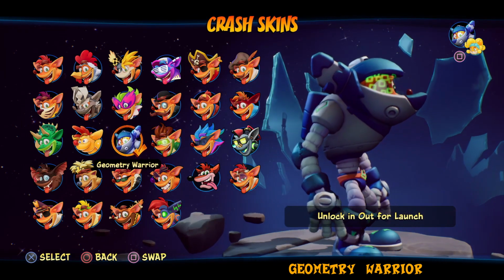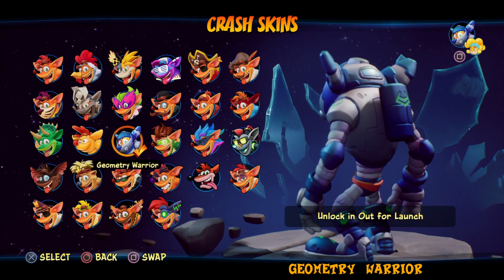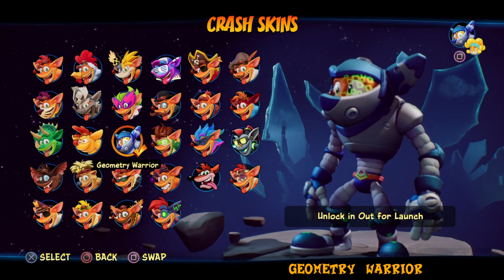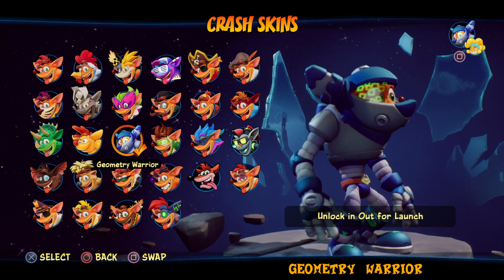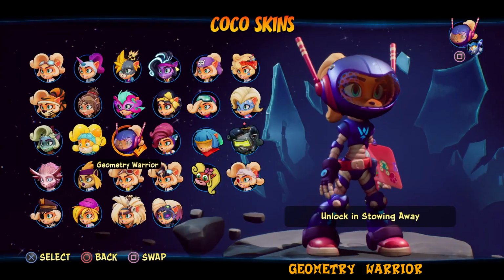I'm really not sure what this one was going for. Is it a reference to Geometry Wars? Is he a robot? Is he a space explorer? I'm not sure, since both of those have their own costumes already. I really don't have much else to say here. The geometric designs on his helmet visor are just there. 4 out of 10.